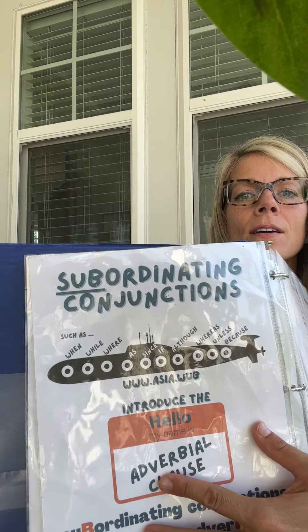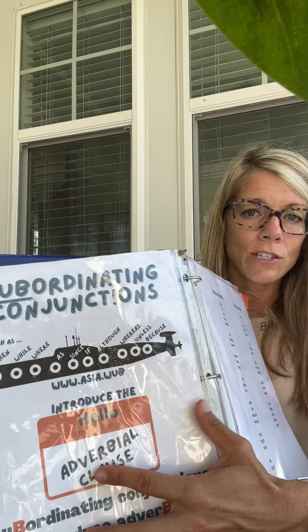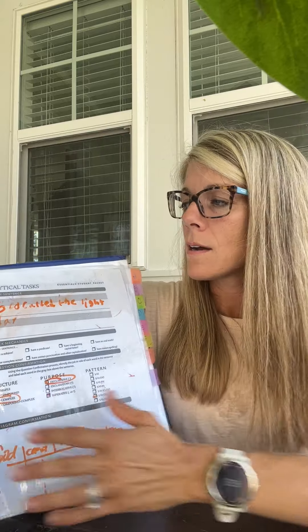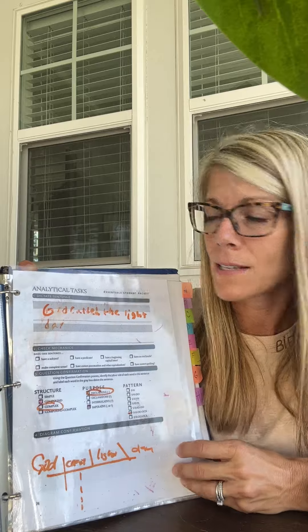We'll hand all these out. If this looks interesting and you want one ahead of time, let me know. I've got a list of helping verbs and linking verbs. Some of our students have been in foundations for a long time and they might already have these memorized, but if your student is new, it might be helpful to have this list. I'll be sure to share some of these helpful handouts on Slack. But a top priority — a must — is having the analytical task sheet in your binder. We will provide one of these as well. It's laminated, and it's also known as the ATS.